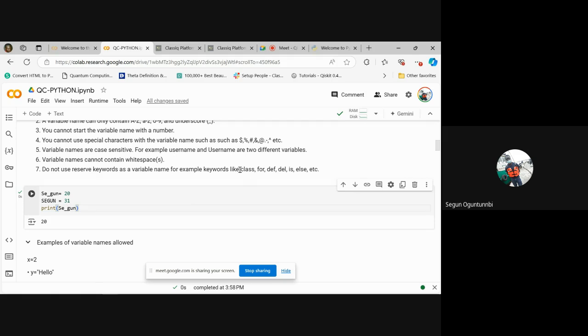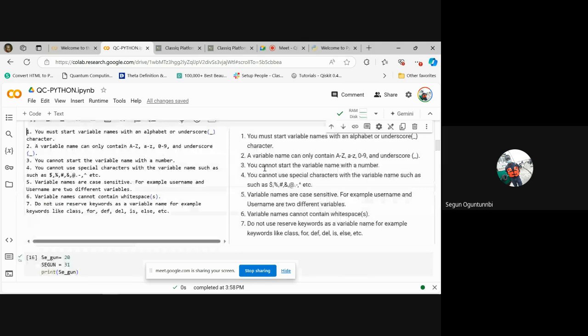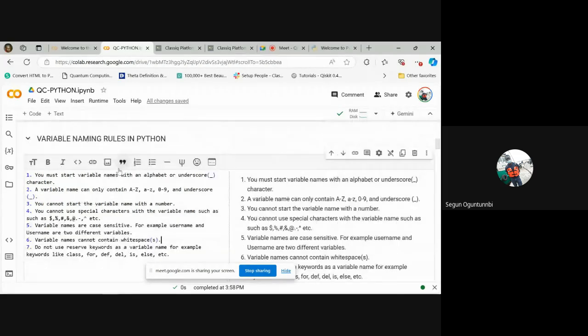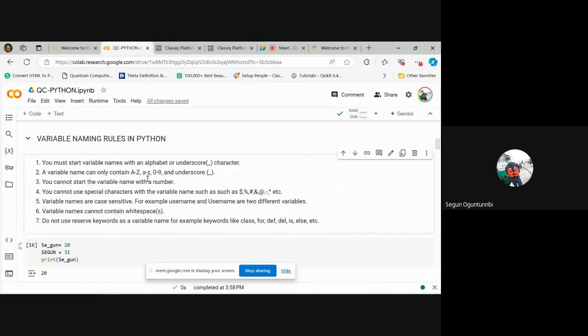So examples of keywords in Python are class, for, def, which is for function, del, is, else, if, and so on.